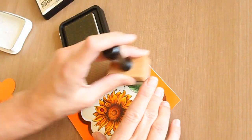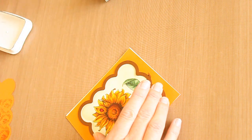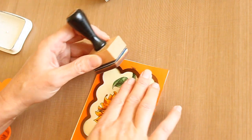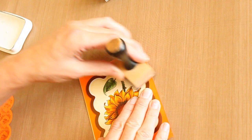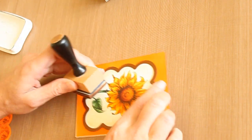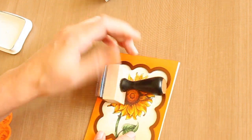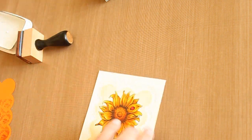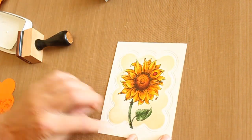So then once you have the darkness that you like, if you want to make it even more pronounced, you take a slightly darker color, which I'm using Vintage Photo, and just do the edges. So then that will give you an even cooler look. Okay, you get the idea. So now we take the reverse mask off, rub off my removable adhesive, and your card looks like this.